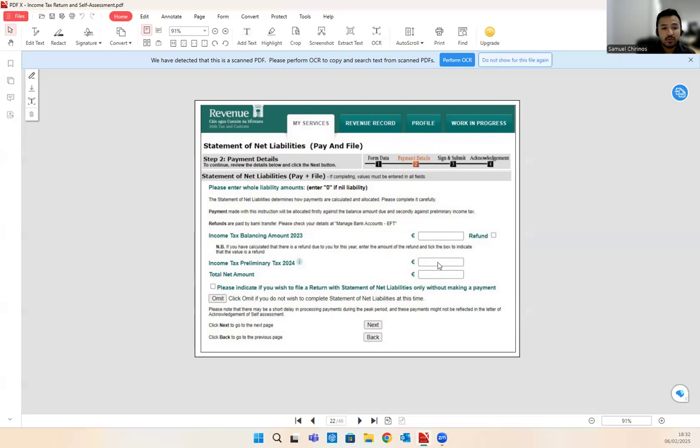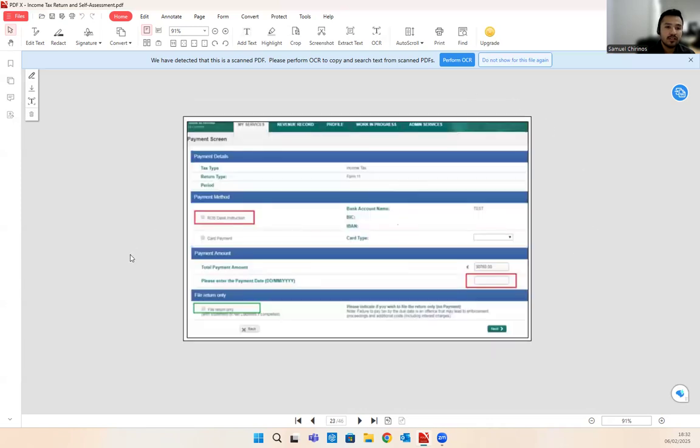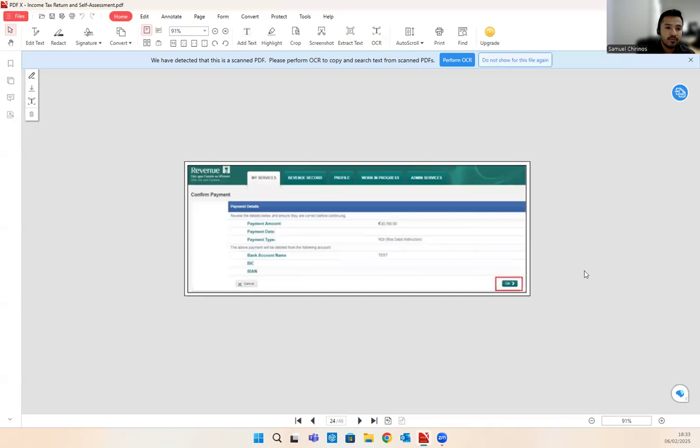You can actually select not to pay anything for the next year and just leave it on zero and then click next. And then a window like this will appear. ROS will usually have your bank details, and it will show you what will be the total payable amount. As I mentioned before, if it's a refund, then you don't need to do anything like this. Once you process this, the money will go to your account. And then you just confirm the payable amount if you owe money to Revenue, and then you just select OK.